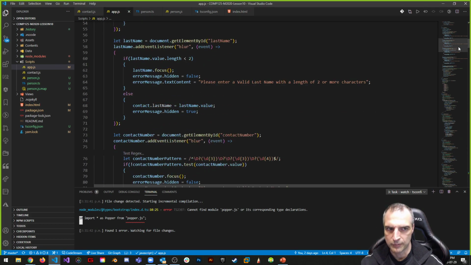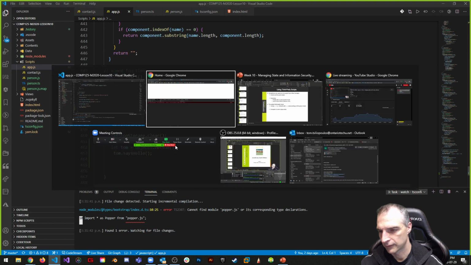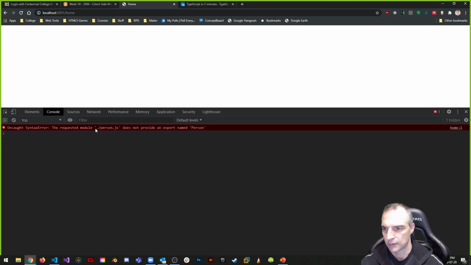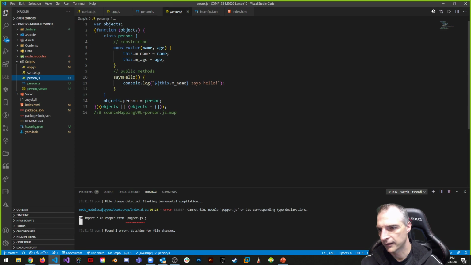And well, remember, we can't mix and match so easily. So if I go down here, I'm still getting no code hinting, and I can tell we're having a problem because of this. Now back to this, you can see the requested module person.js does not provide an export named person. Well, we actually do. Here's my person export right here, and it doesn't seem to like this structure at all.